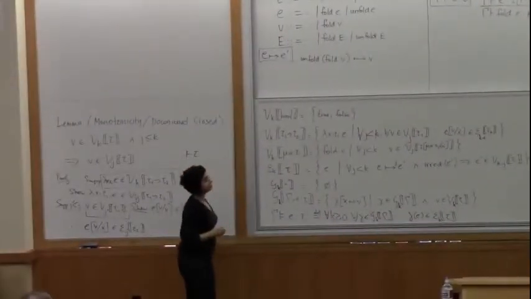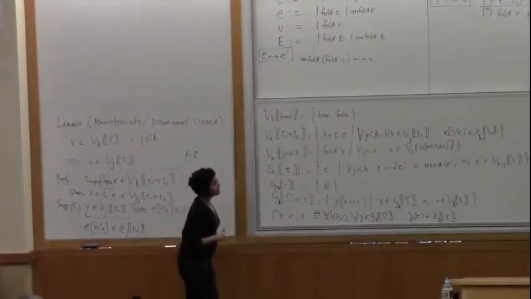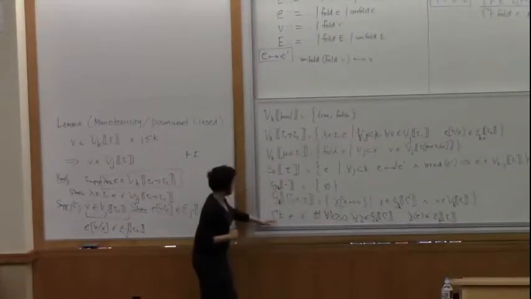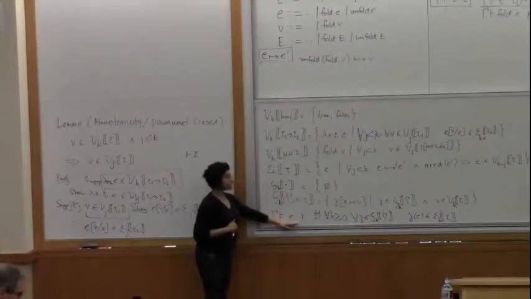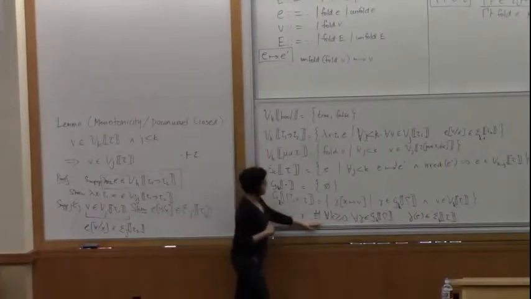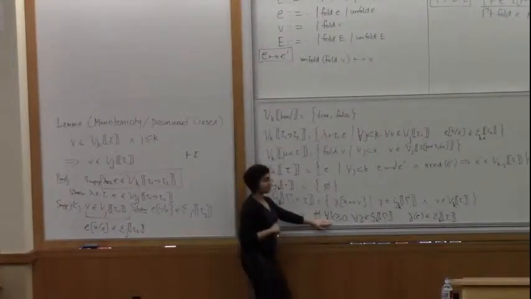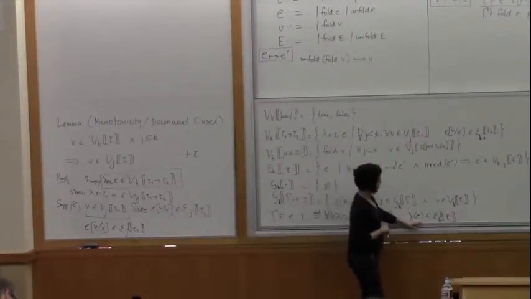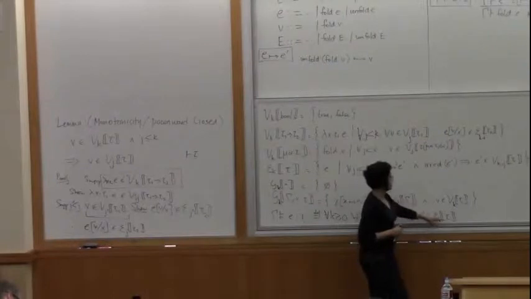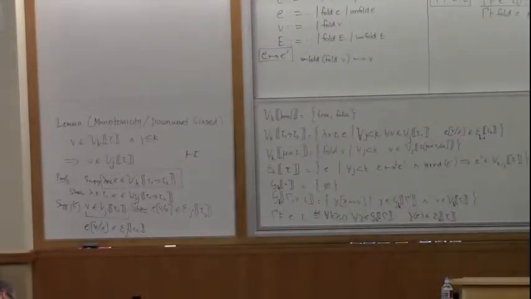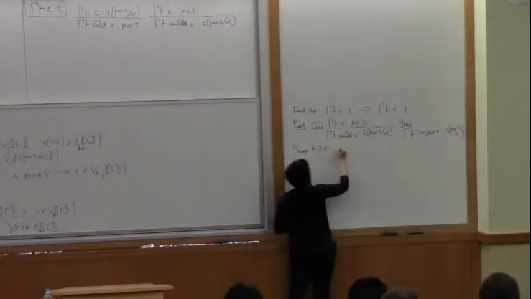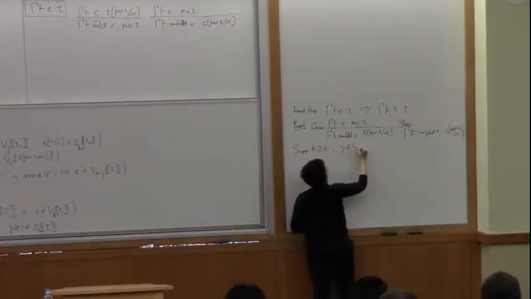Okay, so we have to show that unfold E behaves like that unfolded type. So let's take a look at what we have to show. Basically, we have to pick an arbitrary k. So suppose we're given an arbitrary k and a substitution that's good for k steps. Then we have to show that if we close off our unfold expression, it behaves like it has the appropriate type. So suppose we have a k and we have a substitution that's good for k steps.